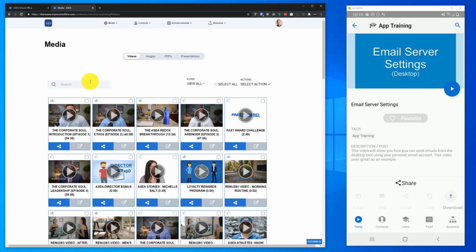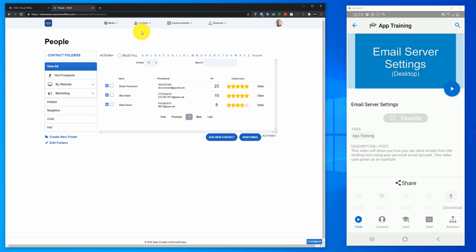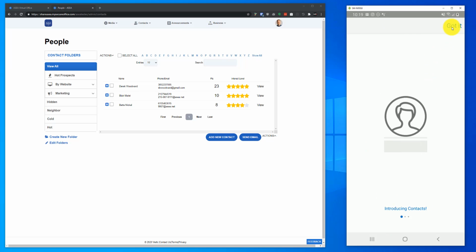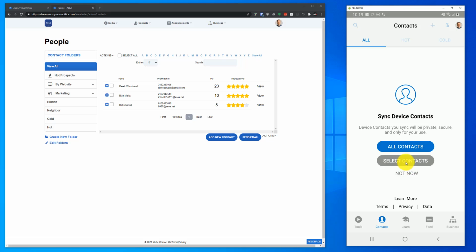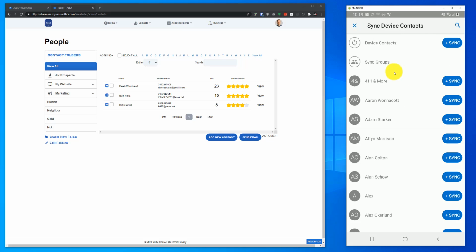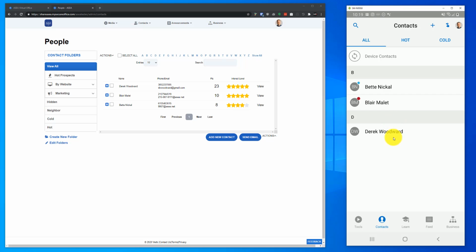So the next area I'd like to talk about real fast is the contacts area, the app here. So let's talk through here the contacts. Let's click on contacts here at the top and click on manage contacts. Now you can see here, once we're here, I have 3 contacts added to my app. And these all should correspond to the contacts that I do have on my ASEA Connect app. So let me just go through here and get this synced over. Let's see if it's going to bring them over. There they are. So there are my 3 contacts that I have here on ASEA Connect.